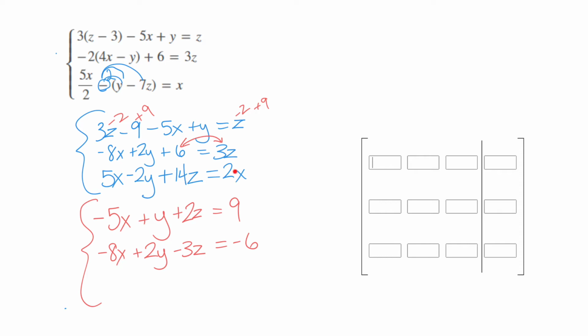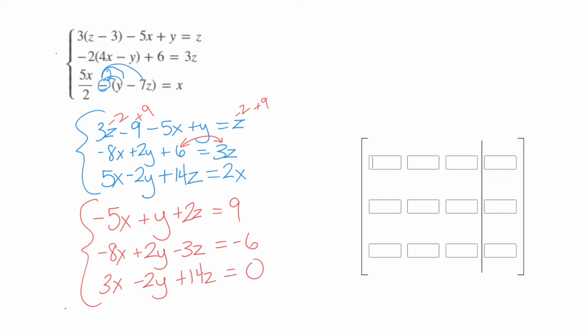But think about this. If I subtract that 2x over here, I got nothing left. And I don't have a constant to take over there. So it's just going to equal 0. And that's okay. So subtract that 2x. Then I have the minus the 2y plus the 14z, and it's going to equal 0.